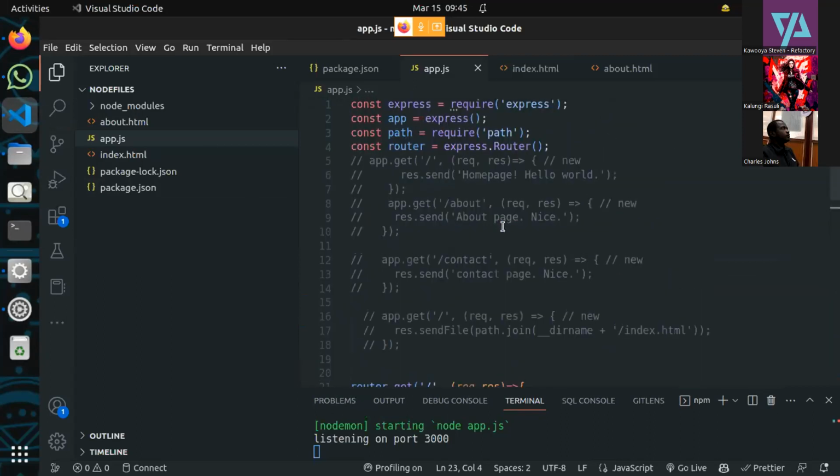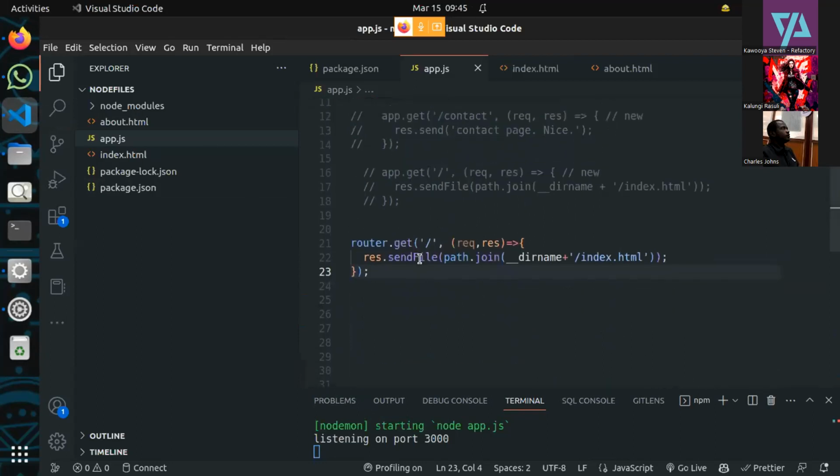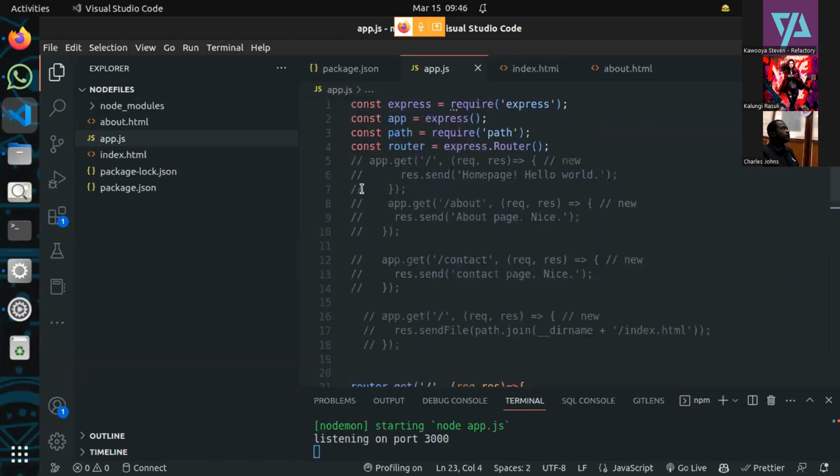Then I want to see the route. Scroll up and I see the import of router.